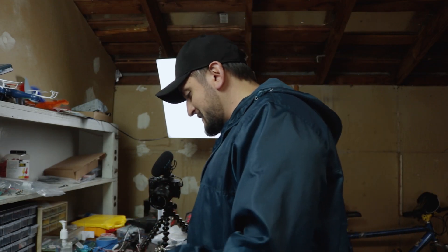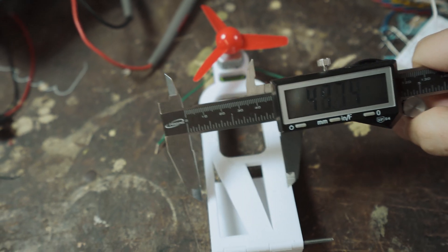One thing I noticed is that my prints weren't at the measurements that I thought they were. In order for you guys to be able to do this calibration, you're gonna need something that is already calibrated. You can use a ruler, it's just not going to be as precise. I'm going to use simple algebraic math to solve this calibration issue. Hopefully that will solve the problem, but I've never done this before, so you guys will be learning along with me.